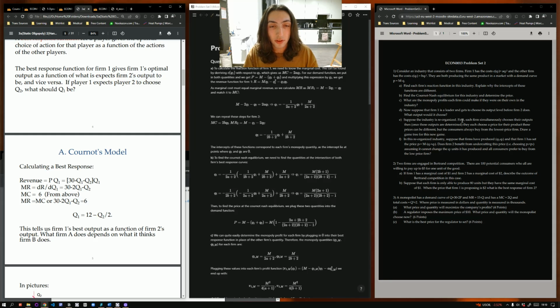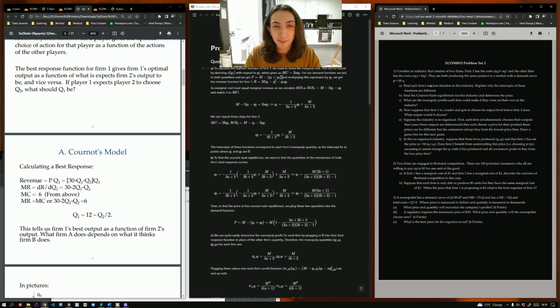For marginal revenue, so we calculate revenue by taking the price and we take the quantity. Now, the price, as we see here, is M minus Q. And we can say M minus Q1 for firm 1. Then the quantity from firm 1 is Q1. So it's going to be M Q1 minus Q1 squared, and that's the actual profit. But then you have minus, and then, pardon me, I'm already messing up.